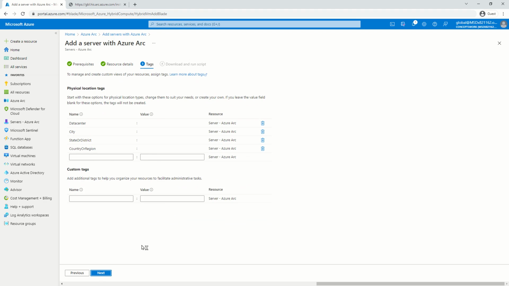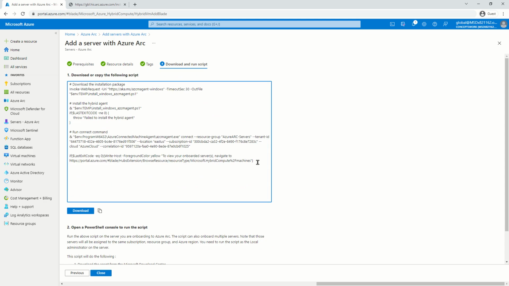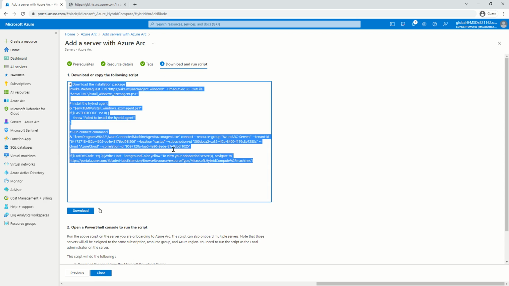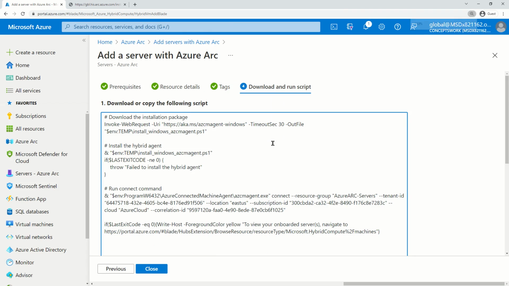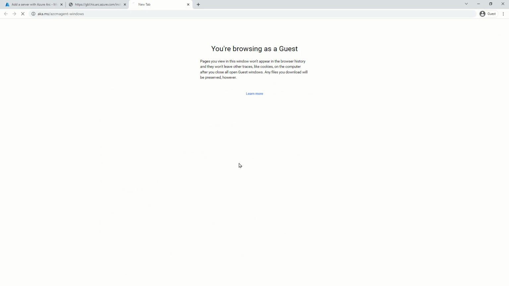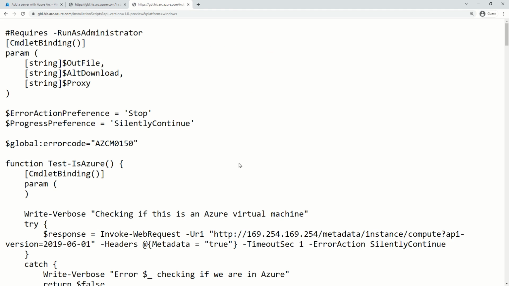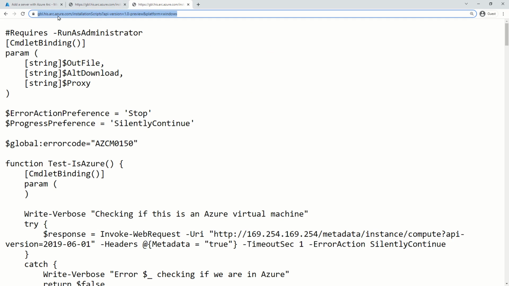Now I'm not going to define any tags over here. I'll just keep the default settings, and then I'll click on next. Now, as you can see, this is the same script which I was discussing in a lot more detail in the deck itself. The first section is routing you to go to this particular URL, the one which I have listed in our network requirement section as well, that make sure you whitelist this, because then there is a redirect that will go to this particular URL.